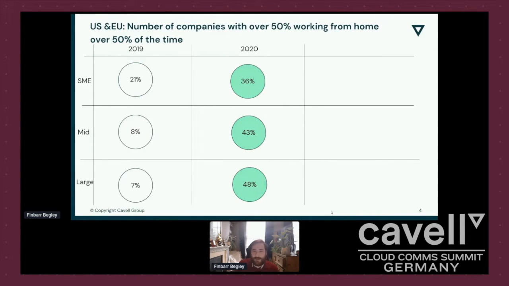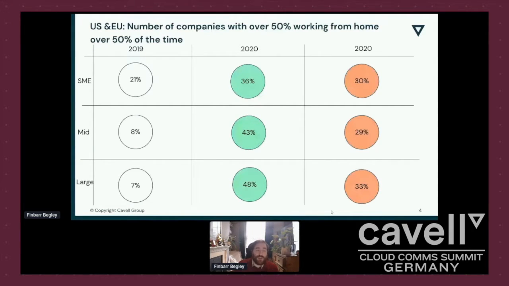Obviously, in 2020, you see a 15% rise in the smalls, and a huge rise in medium and large companies to roughly 43 and 48%. Now, the general assumption is that's going to go down, and we see that that's true, that it does drop quite significantly, but never really returns to the levels that were seen in 2019. Whether it does taper off a bit more in 2021 as people feel more confident that the current crisis is over, we'll see. But for the moment, from talking to companies, the plan very much is that office space is going to be reduced and home working is going to become a lot more normal. That's the US and EU figures from our enterprise research.